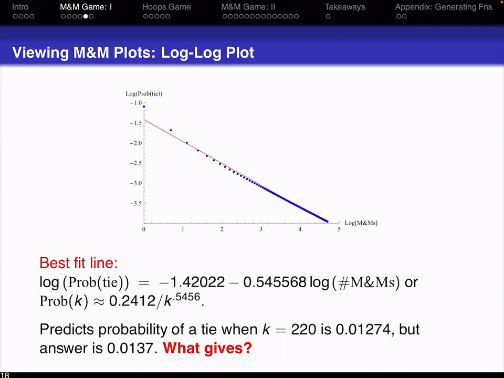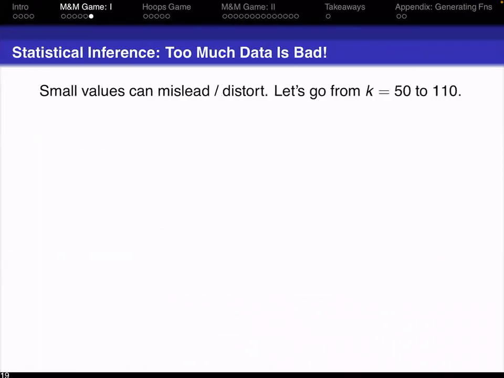How good of a line do you think this is? Say that again loudly. It gets better as you go farther down. Maybe in the beginning, the pattern hasn't really sunk in yet, and we shouldn't pay too much heed to those first few points. So the small values can distort and mislead. When you're looking at data, sometimes throw away certain data. Say, look, I'm trying to go for the limiting behavior. Small values are too soon maybe for Stirling's formula and other things to really kick in. Let me just look at the last 50 or 60.